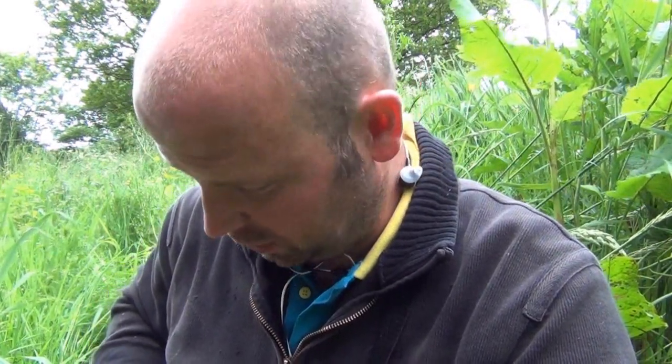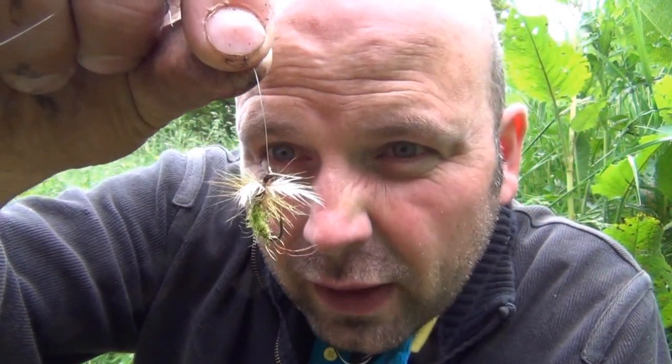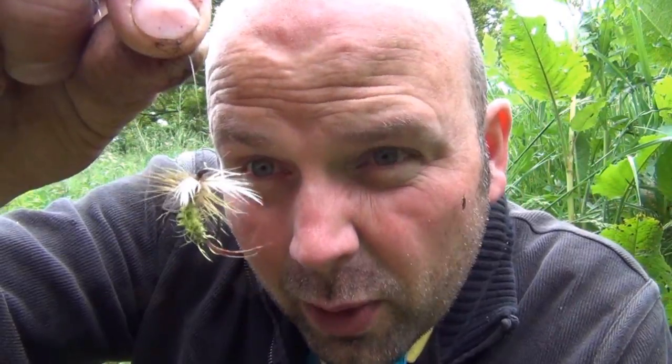So I'm gonna have to get back into the box again, try and find a substitute. Really scraping the barrel now. Right, this one's actually a fly I tied about 15 years ago when I was bonkers about fishing. It's an upside down mayfly of sorts, or olive. Reasonably big, I think it's size 12. Looks like a shrimp hook. And the idea behind this was that it would land upside down and the hook would be in the air instead of in the water. But I'll give it a go.